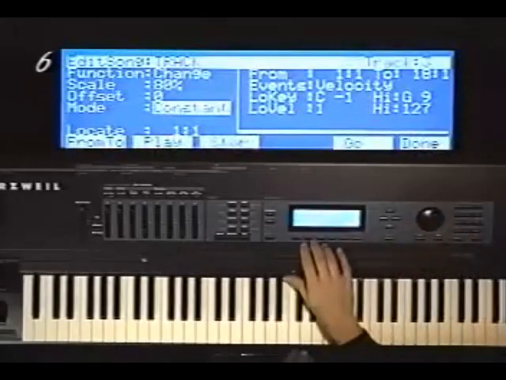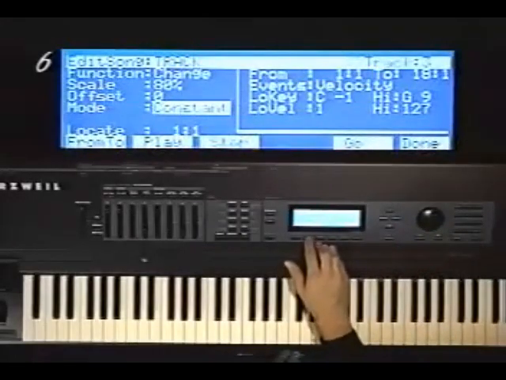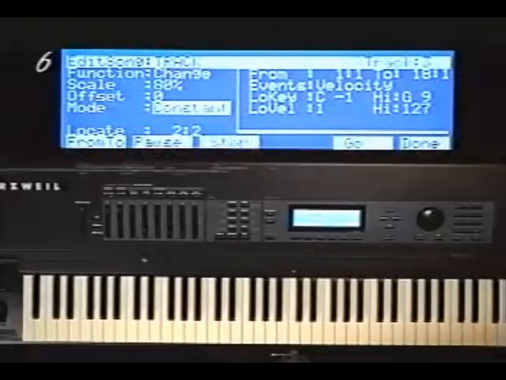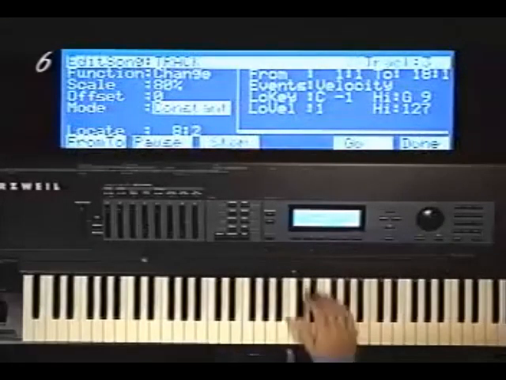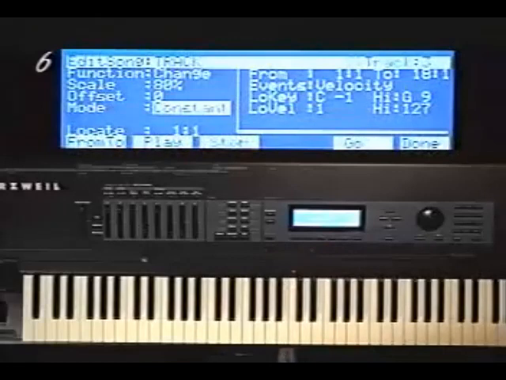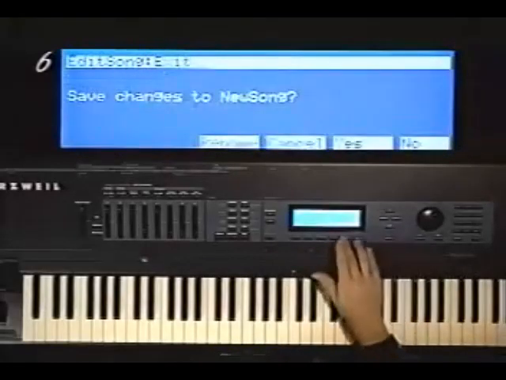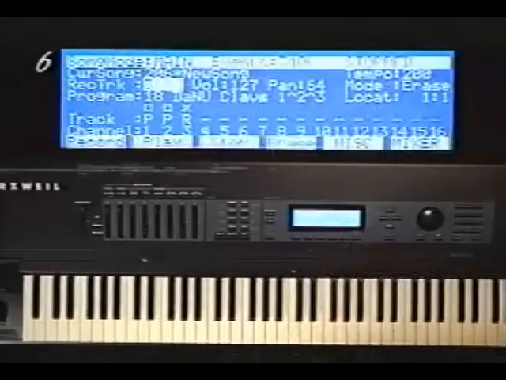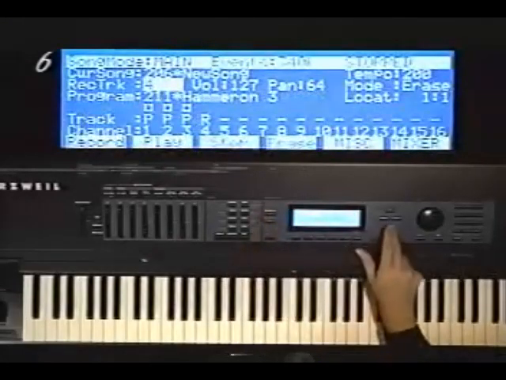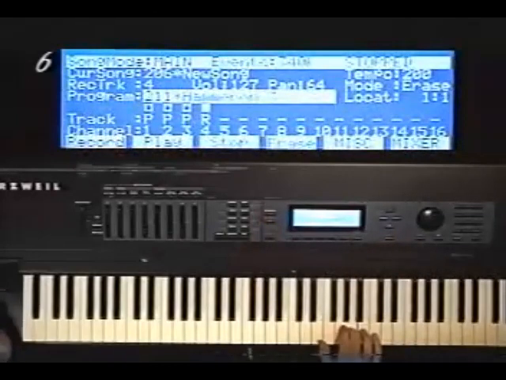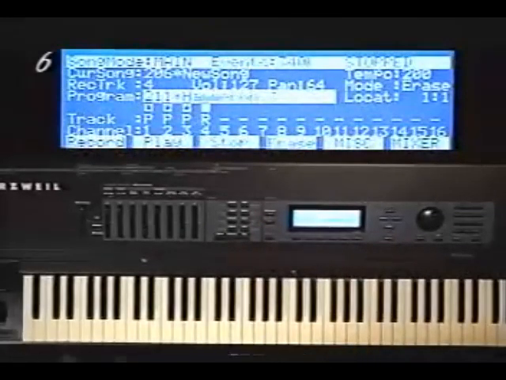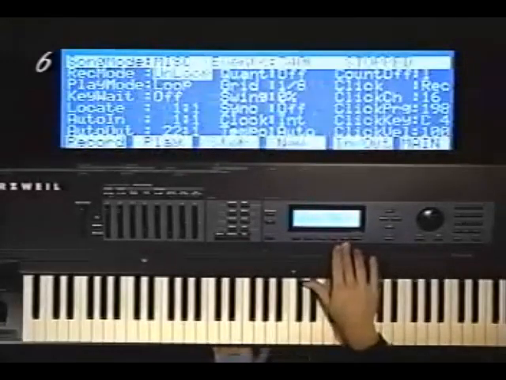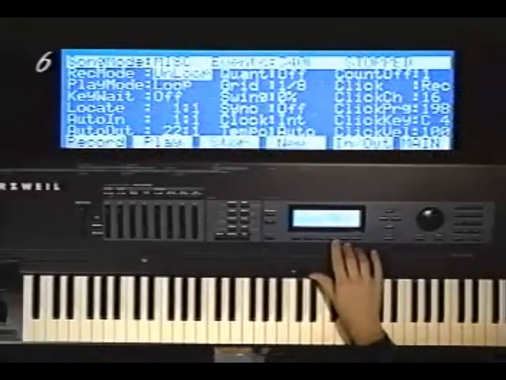The machine will think for a second, and now let's hear what it sounds like at 80%. Track 3. Very funky. Next, we'll record another track. So we'll exit out, we'll do a save, replace, yes, and I'll go to track 4, and I'll pick a sound I want. Good. And we'll make sure that we're not quantizing, because the lead doesn't necessarily need to be.